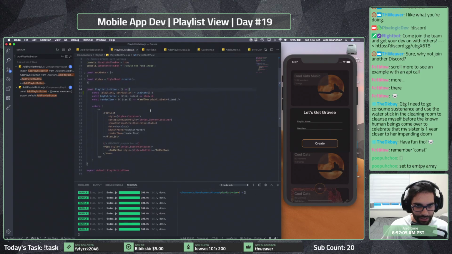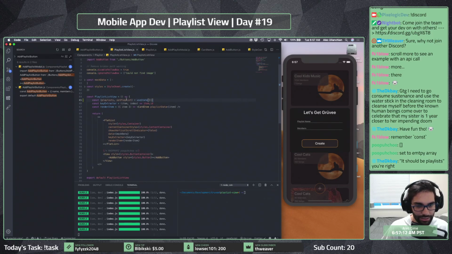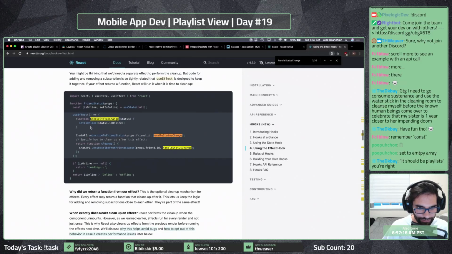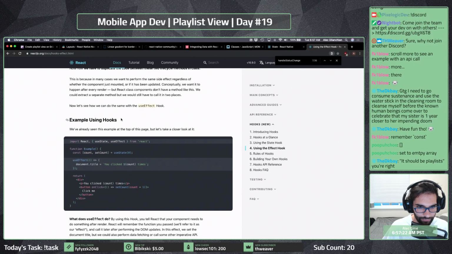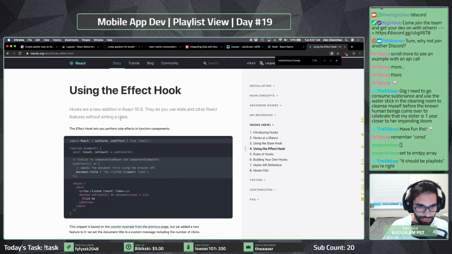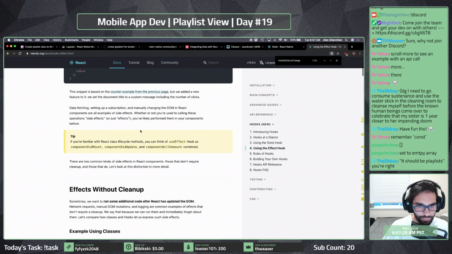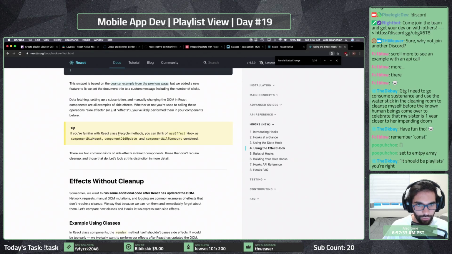And then at this point, we can then do a use effect. Wait, use effect again is supposed to be... Okay, yeah, this is what it is.